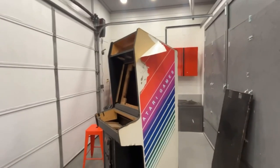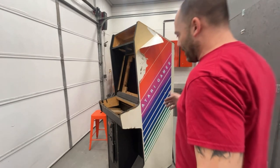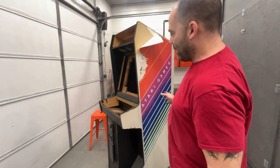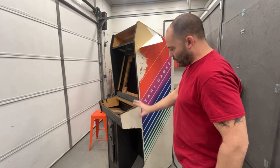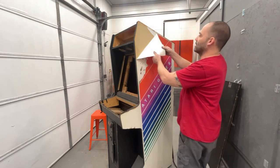So basically what I'm going to do is just peel this off, get it all body worked and everything, get all the nicks and everything fixed, and I'm just going to paint the whole entire cabinet black, and then I'll apply new artwork over the sides. It should cover the whole entire side, and then the front and everything obviously will be just satin black like it's supposed to be.